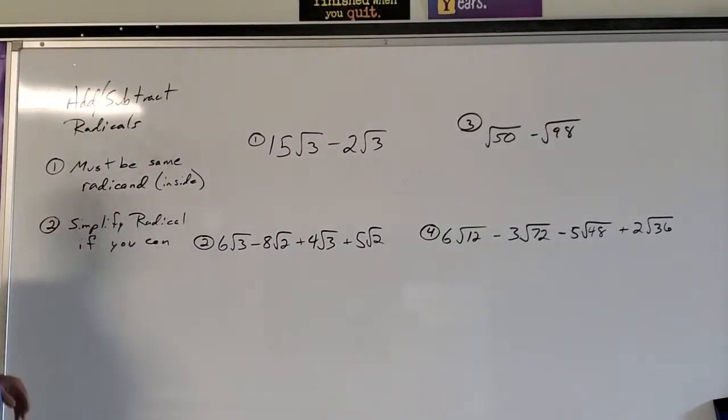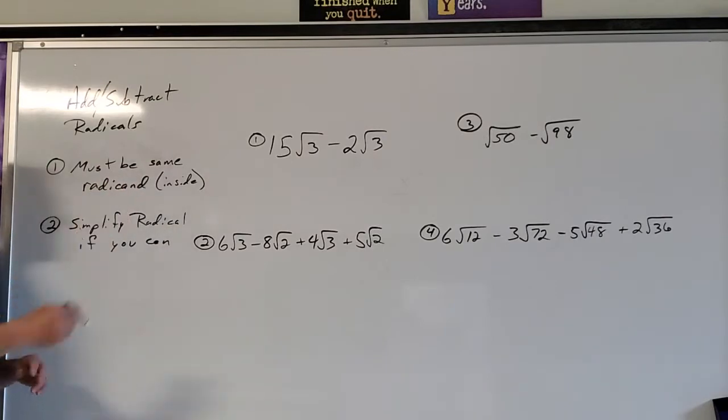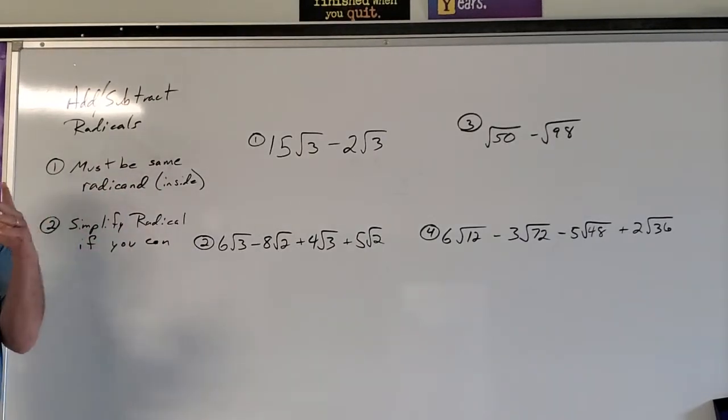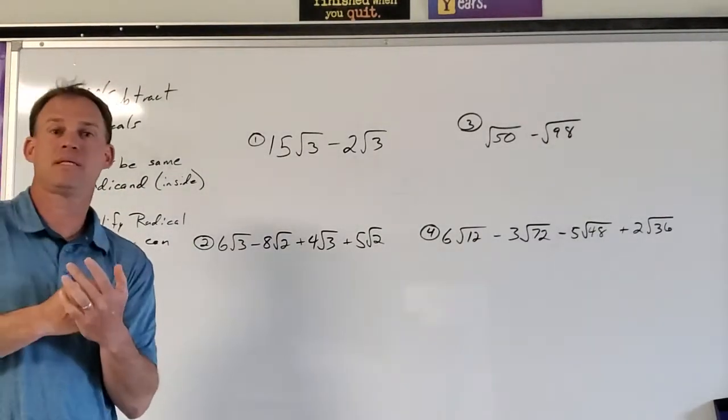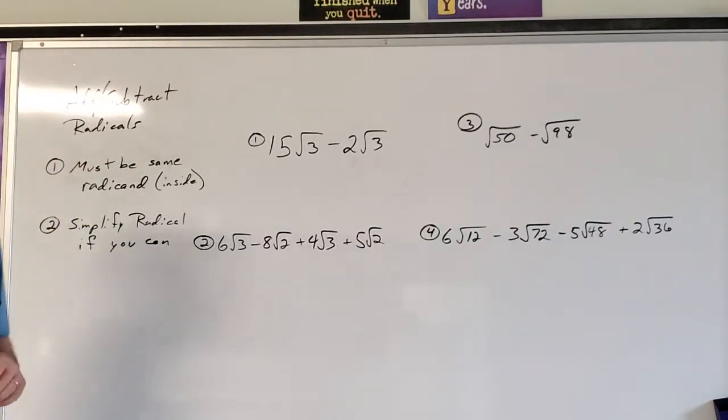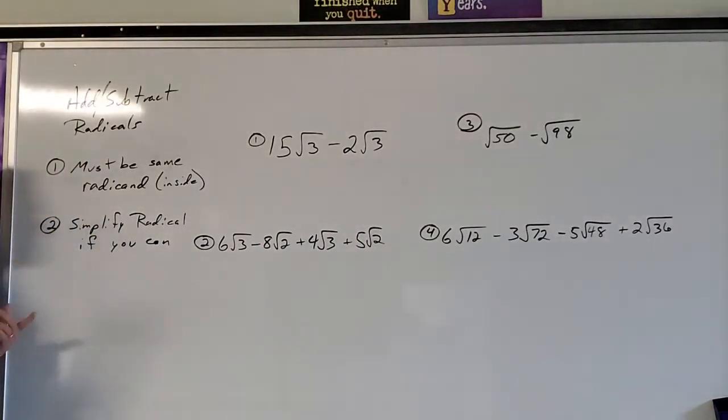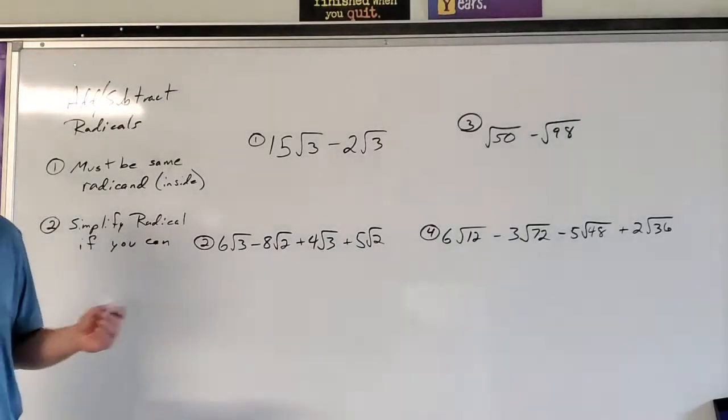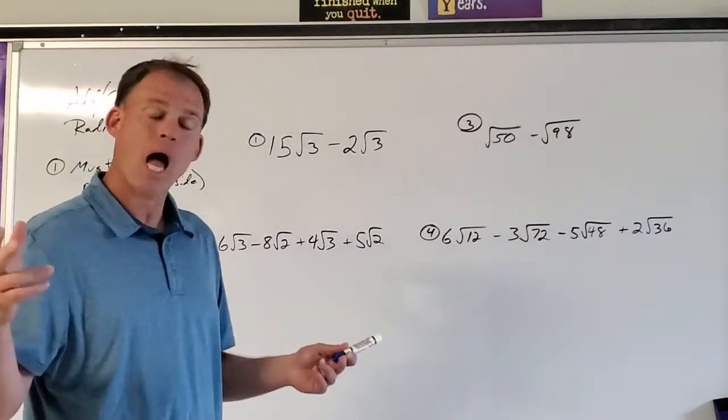Two things to keep in mind. Must be the same radicand. The radicand means the stuff on the inside of the radical. That's got to be the same. Okay, it's kind of like combining like terms. And if it's not the same, see if you can simplify the radical, and maybe it'll end up being the same. No, I bet it will.